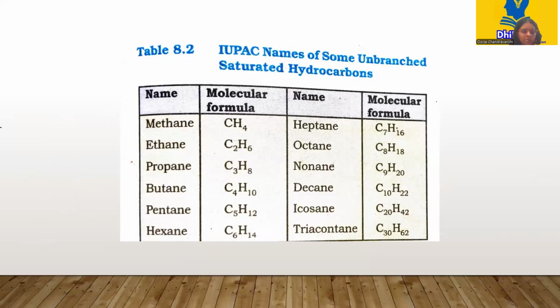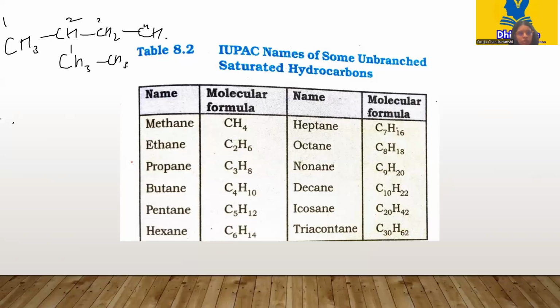Next, the lower number is given to the one that is alphabetically first. So there are some rules that will overlap. The carbon atom of the branch that attaches to the root is numbered like this. What should be the meaning of this one? We have 1, 2, 3, 4. So 2-ethylbutane.